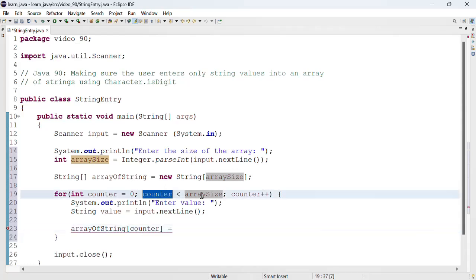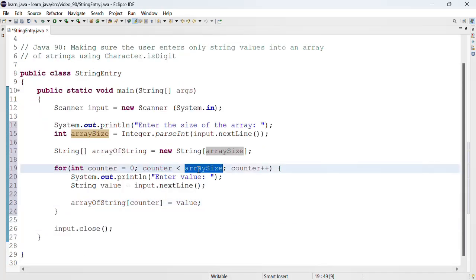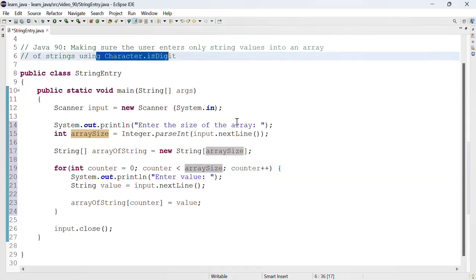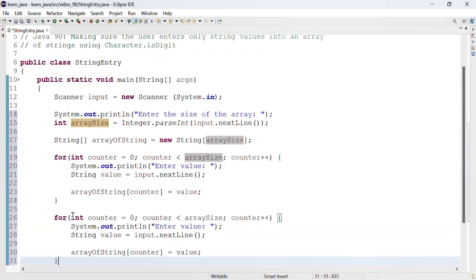Then what happens is we want to assign that value into our array. So when counter becomes equal to the array size, we stop the loop. All right, so before we check for any characters and any digits, let's actually loop through the array.